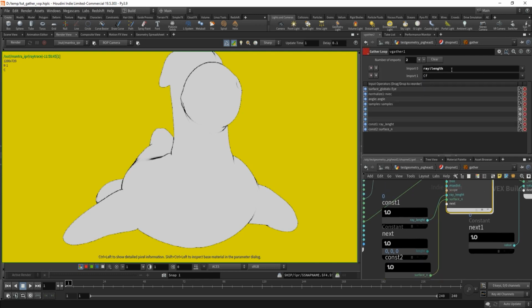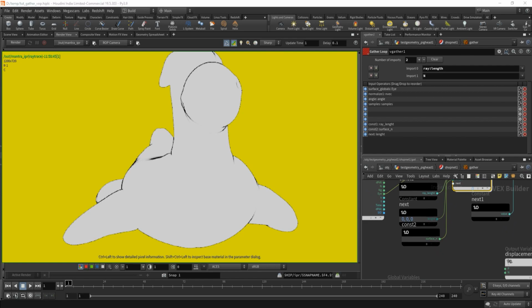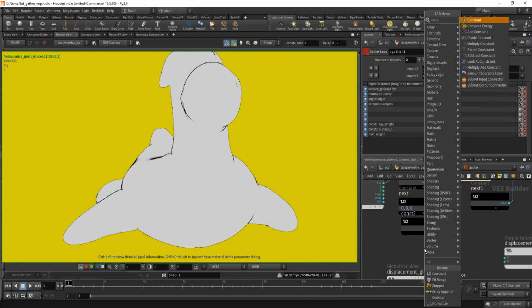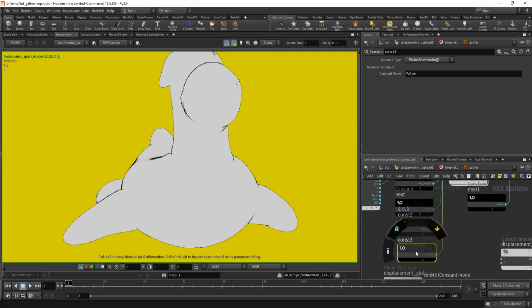So we have those two, and now when we import the second one here, we can basically just write n, and then it supports the n on the surface. And you have all these presets here, but you can also import regular attributes. That's convenient. What we want to do then is plug in the length again, but we will also need an array for all the normals. So you can do a new constant, and I'm just going to do this as a vector array. So we go float array, vector array, we got it there, and we plug it in there, and we can just call this normals or something.